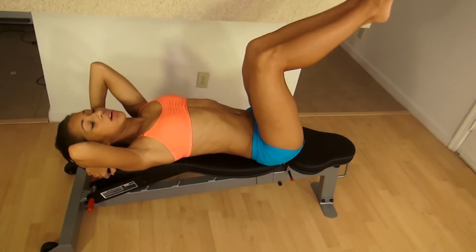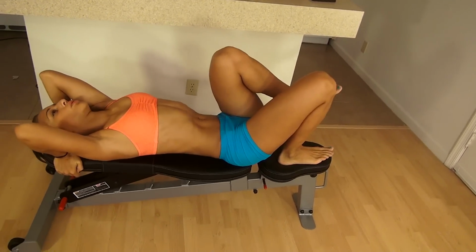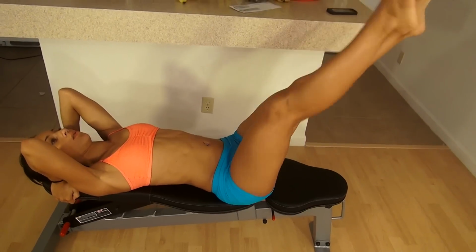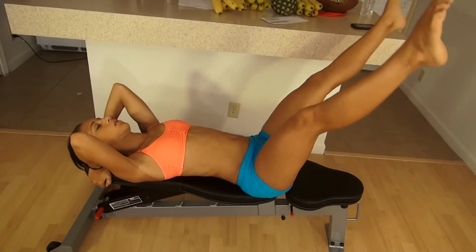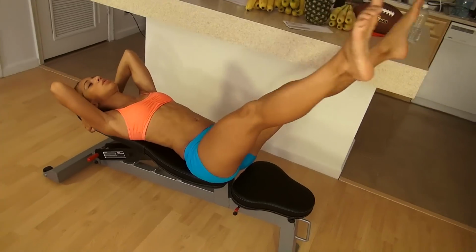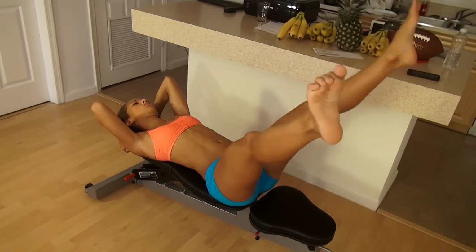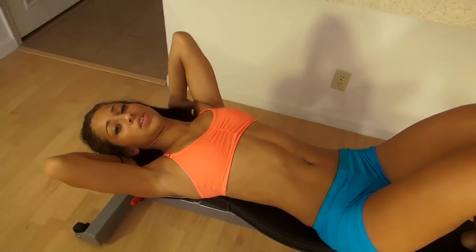So lower your legs as low as you can without arching your back. Once your back arches, it's too low. So make sure that you stay in good form right about here, and you're gonna open and close. Keep doing that, or do 20. Squeeze your abs. Right, those are 20 scissors.